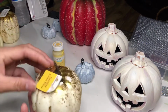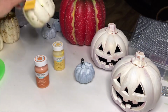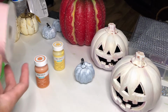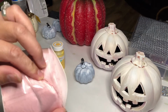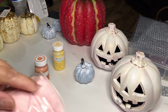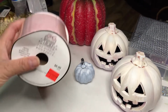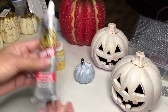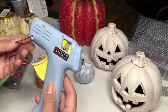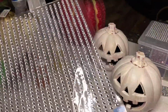And then I have this. This is actually 98 cents. I found this at Walmart. So with this one, everyone, I have also this ribbon that's really a boutique ribbon. It's really nice. The cloth is like that. I'm thinking on covering one of the pumpkins, but I don't know which one I should cover, so I might use that one. And then I'll be using Gorilla Clear Glue for this, and I'll be using my antique hot glue. And then I'll be using these gem strips that I bought from the Dollar Tree.